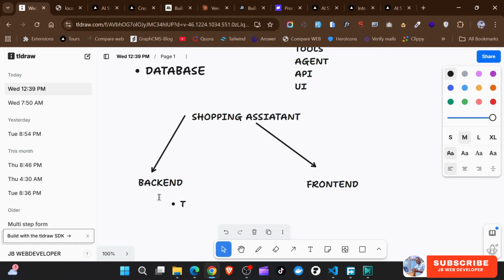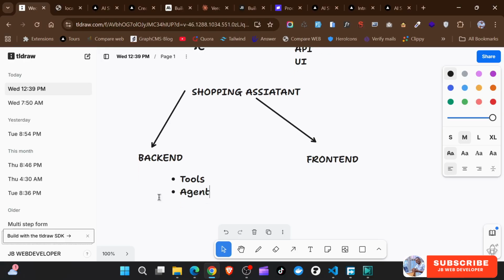So we first created the tools, and then we created the agent, and then we invoke the agent in the API. So you can just come here and say API, and this is to invoke the agent.